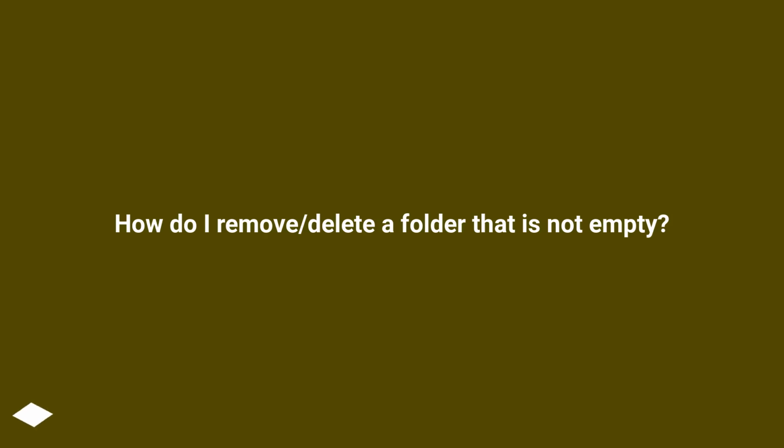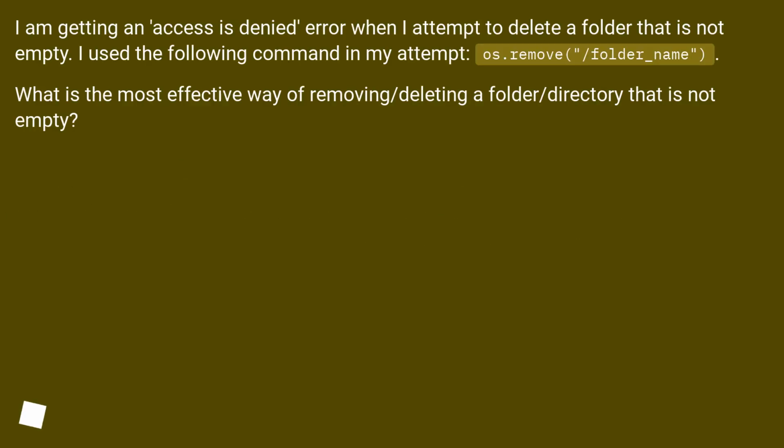How do I remove/delete a folder that is not empty? I am getting an access is denied error when I attempt to delete a folder that is not empty. I use the following command in my attempt, os.remove(folder_name). What is the most effective way of removing/deleting a folder/directory that is not empty?